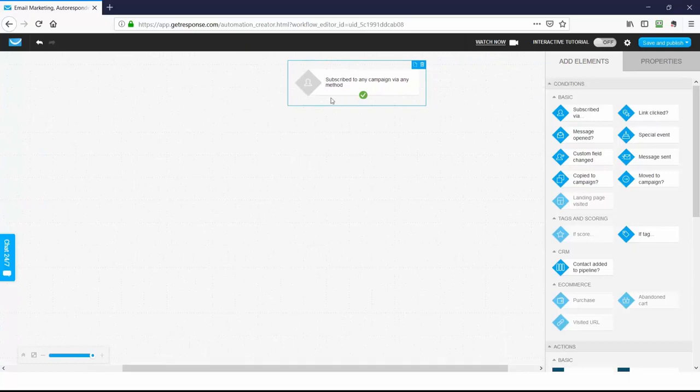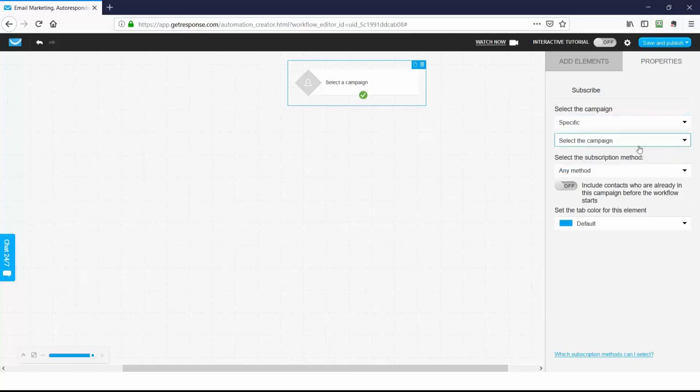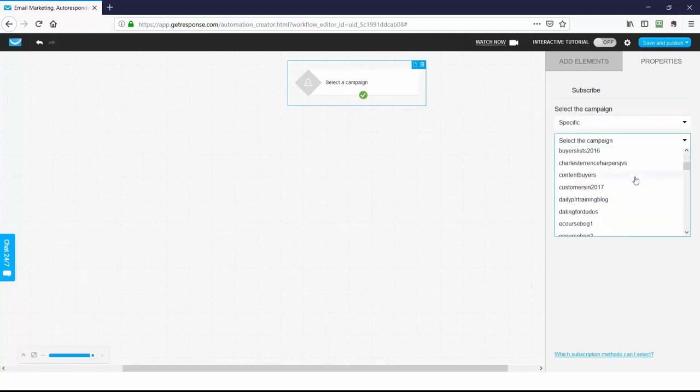Okay, so I'm going to start the process of automation when somebody is subscribed to a specific list. Now I'm going to determine what that list is going to be. When someone is subscribed by any method and any campaign, we're going to select the campaign, and we're going to select specifically the buyers list.